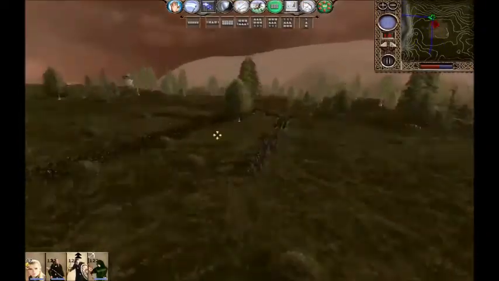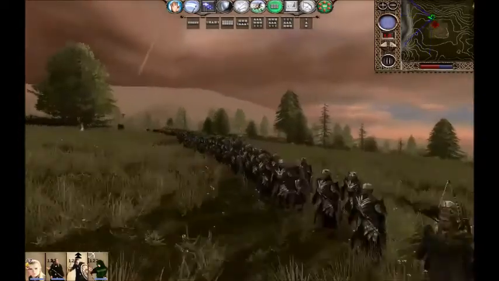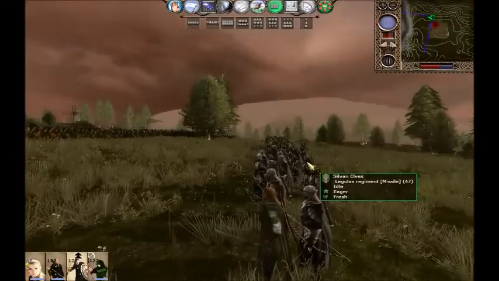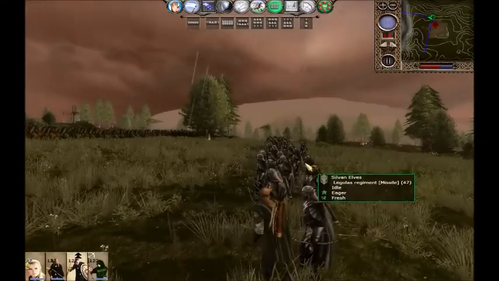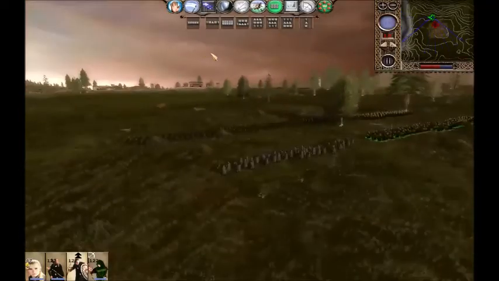You'll notice that most commanders usually come with a sword and a shield. His model, well, technically his second long knife functions as a shield. It looks like he's dual wielding. It's just cool.